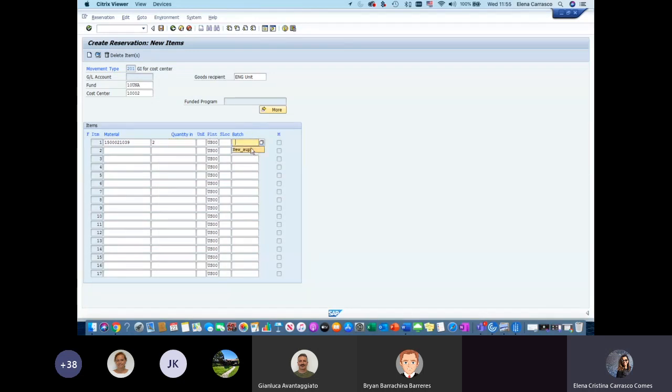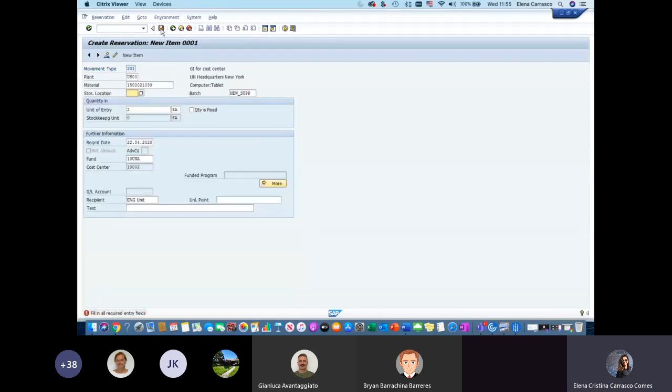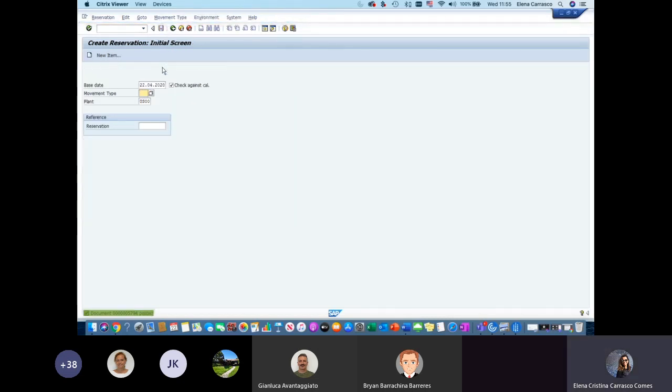You are marking the 2 computers are new supplies. And this is the notification, the reservation, sorry. Oh, I need to fill in the storage location. And in this moment, I'm reserving 2 laptops that are in the inventory of my own cost center, let's say.